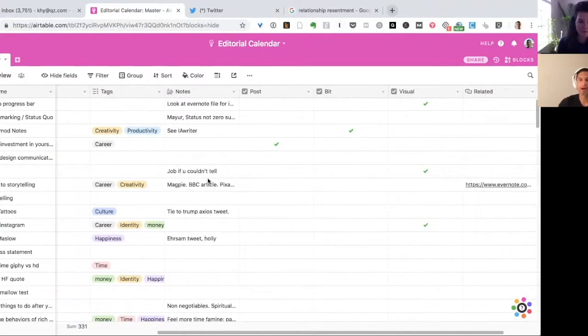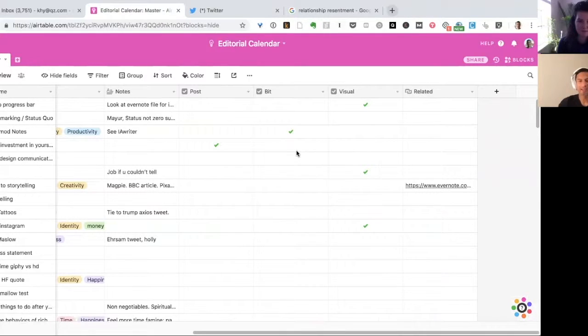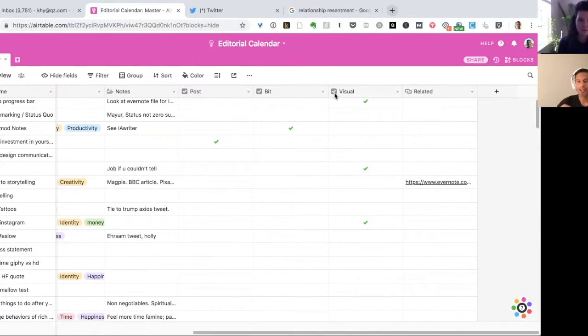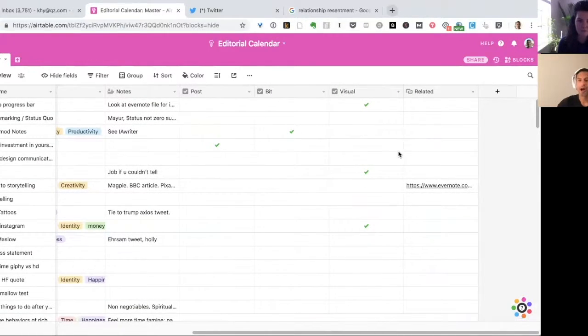things that you would talk about in a reflective blog. Some little flags on whether I can convert this into an Instagram post. Ignore the spit column. I also keep track of whether this could be visual, like a video or something else. And then I have a link to a related place, so if you click here, it will fire up an outline in Evernote. I think eventually I'd like to have it just stay in Airtable, but I still use Evernote as kind of my notebook for a lot of text.